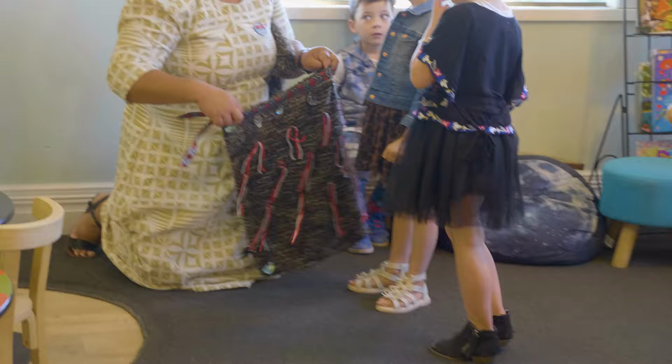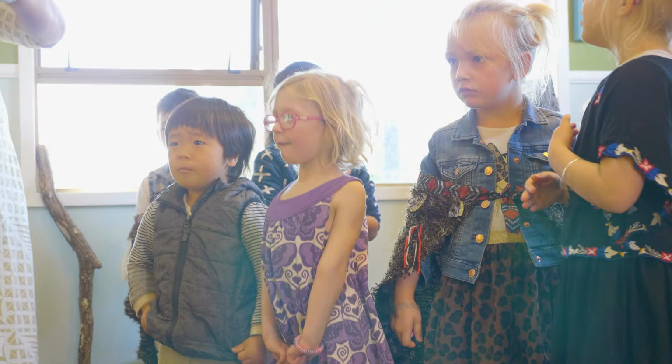So right now I have the privilege of watching a couple different children play with trucks, it looks like, on a glass window. But while that's going on in the background, I just wanted to take note of all the different cultures that are here at the center and the different languages and traditions that are celebrated and really tried to be supported and included as much as possible.